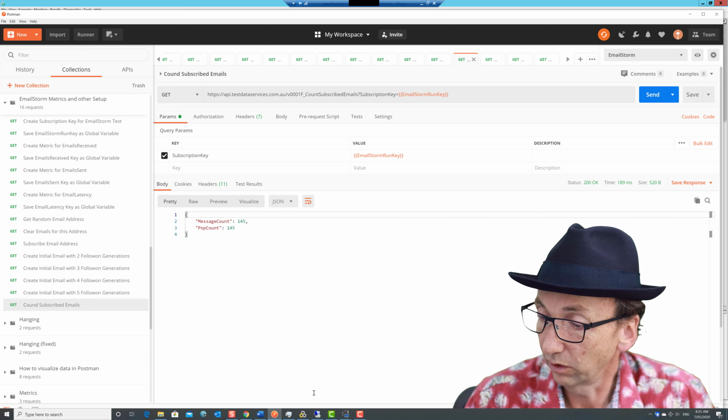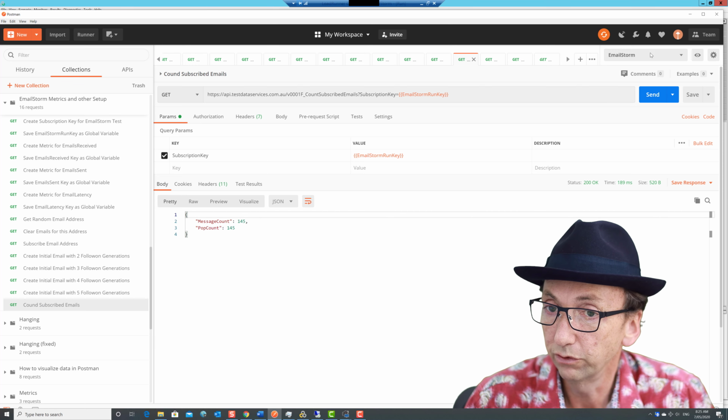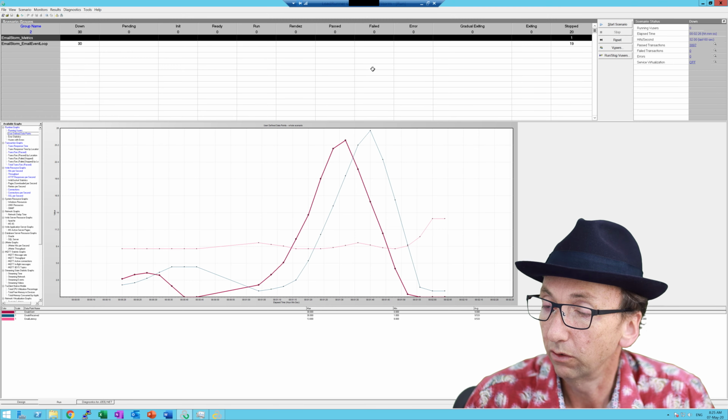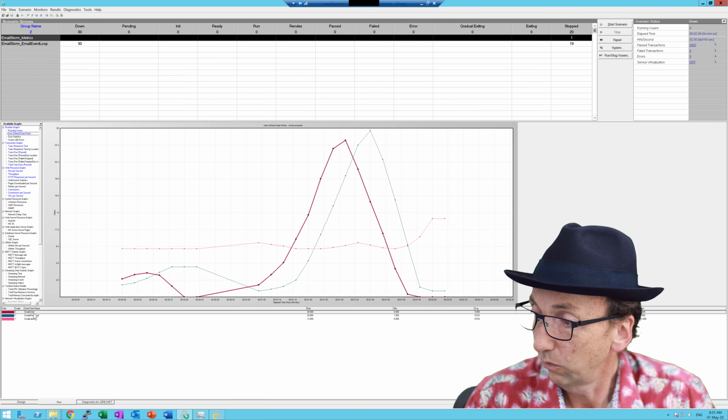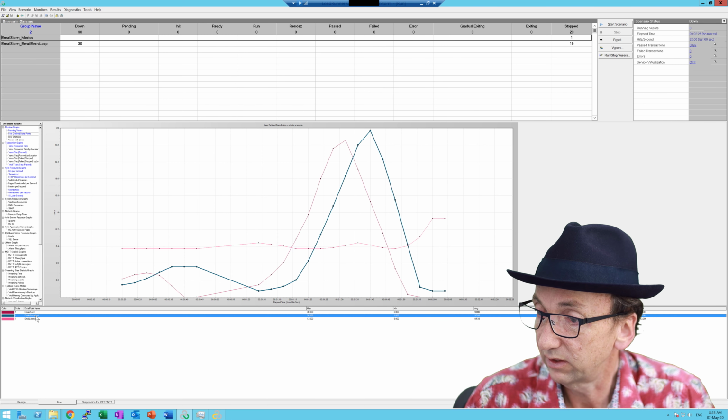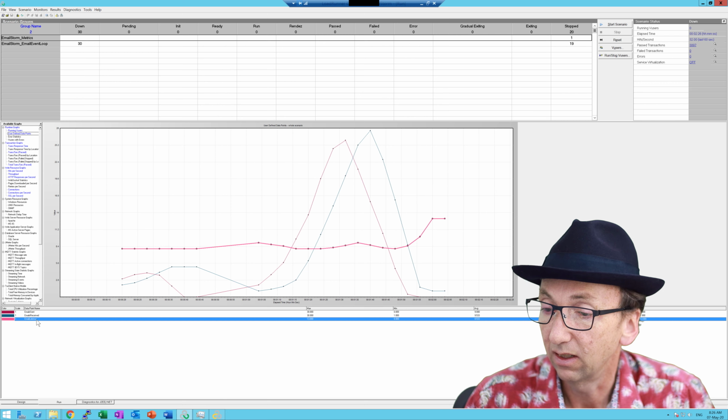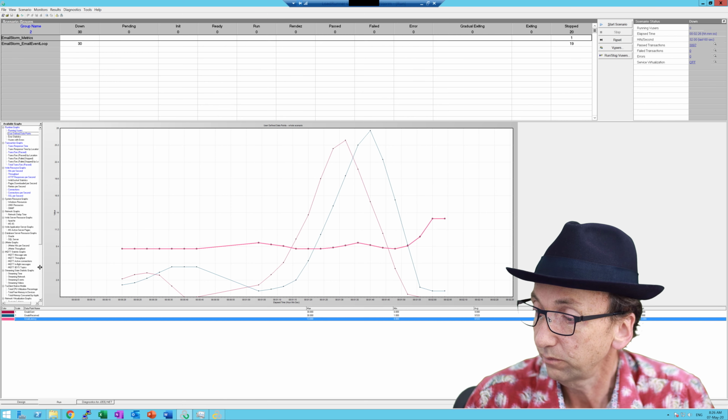If I now flip across to the LoadRunner screen, this is the LoadRunner screen from a previous test run. You can see here we've got emails sent, emails received, and the latency as 3 values that we're showing in user-defined data points.